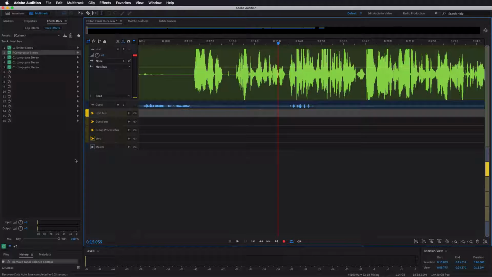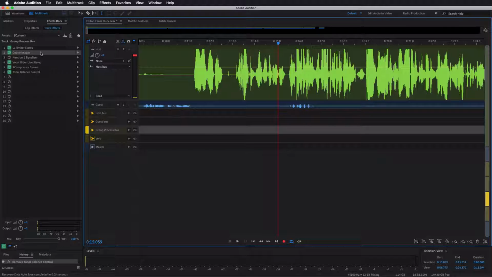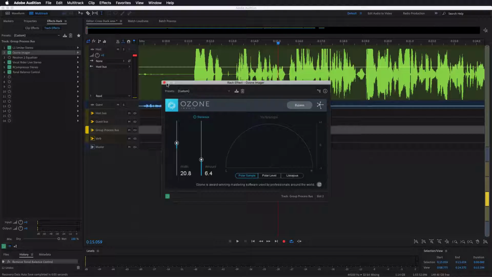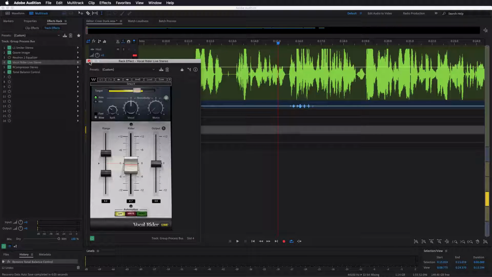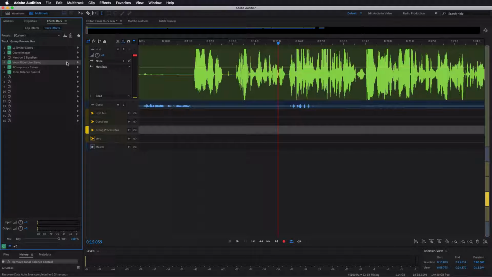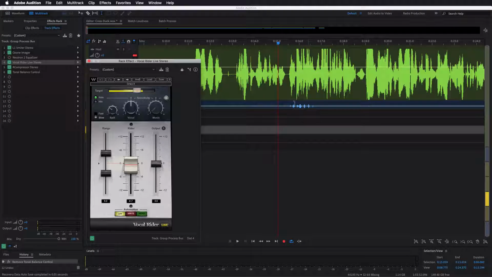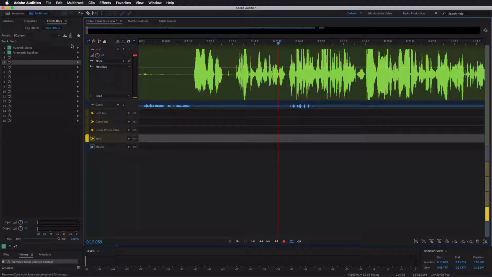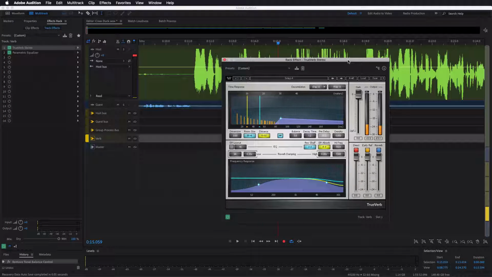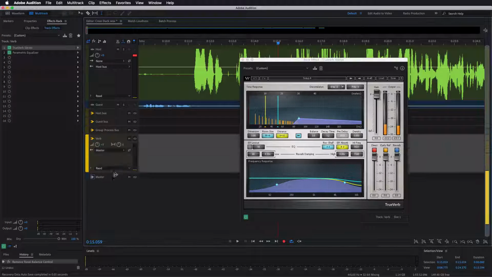A couple other fun things I've been playing around with here. We've talked about the ozone imager. That's fun. I'll often do a vocal rider again on the master of the two, again, to help catch those peaks where they're both talking. This kind of helps regulate everybody together. That can be helpful. I touch a little bit of compression on this. And then on this last one, oh my goodness, I'm just barely touching a little bit of reverb. I just barely have it in.